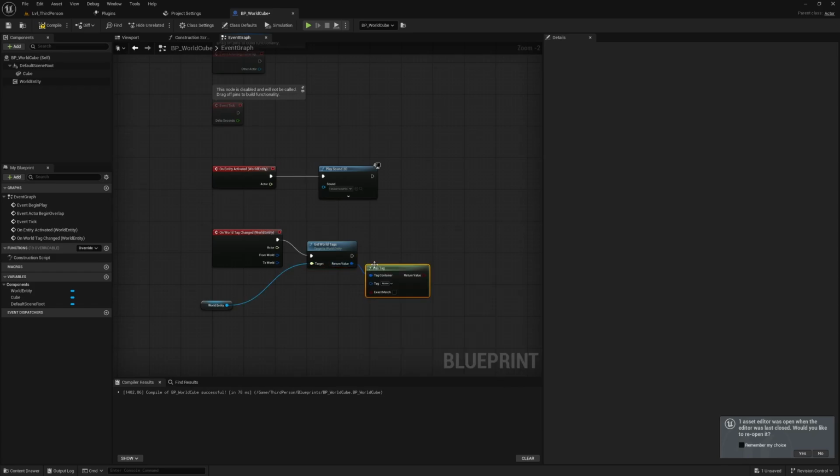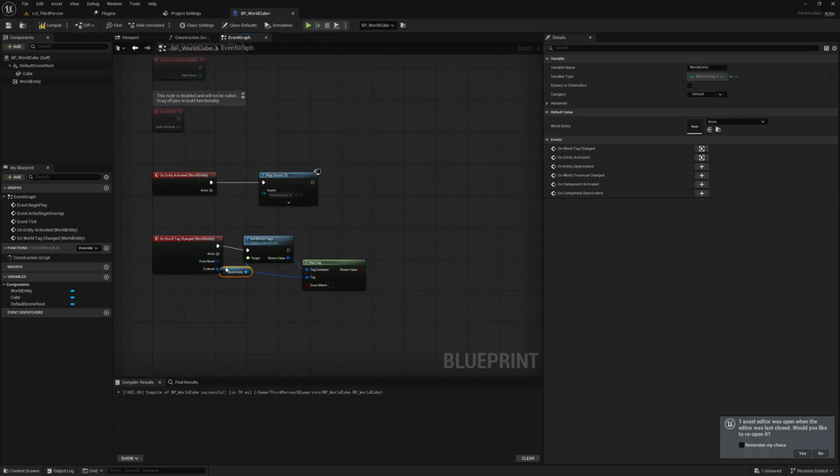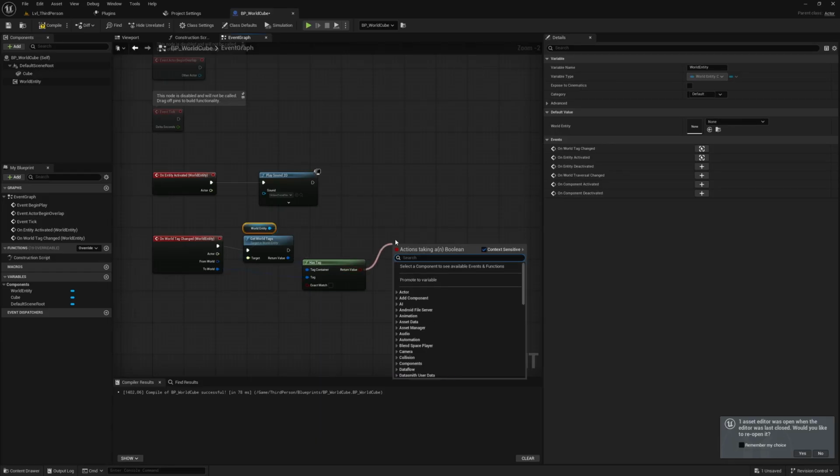And we can just use the hashtag node, and we can just bump in the to world here to make sure that when we transition into something, this is the world that we want to check. The from world is the one that we were previously in, and that might be something you're interested in. But for now, in this case, we just want to check, is the new world something that we are activated in or deactivated in?